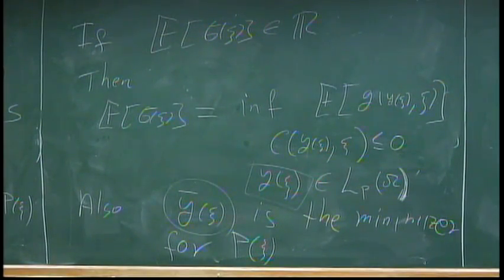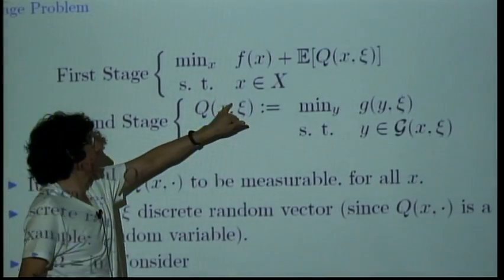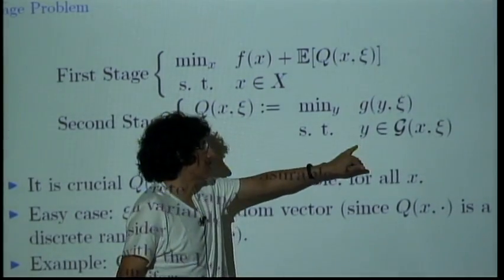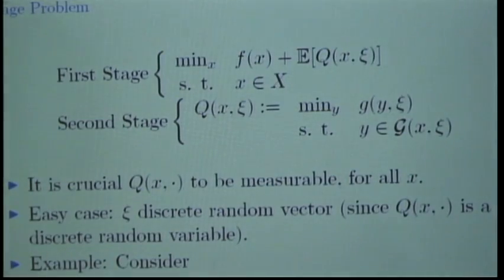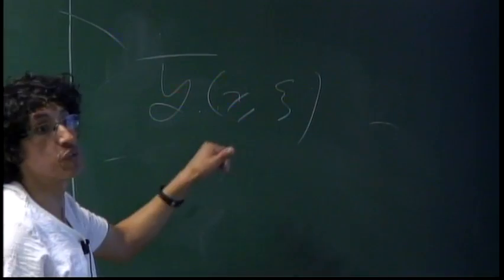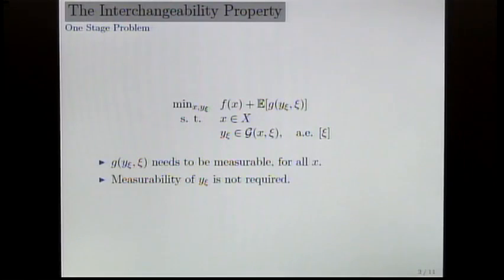Okay, so what it says is, if we come back here, for example, if we solve this problem for an x bar, and you fix that x bar here, and you solve this second stage problem, you will have a y that depends on that fixed x bar and that c. So here you will have a function y(x,c) that's a minimizer. Then what it's saying is, as a function of c, this is measurable. And the other thing is that these two problems will be equivalent.